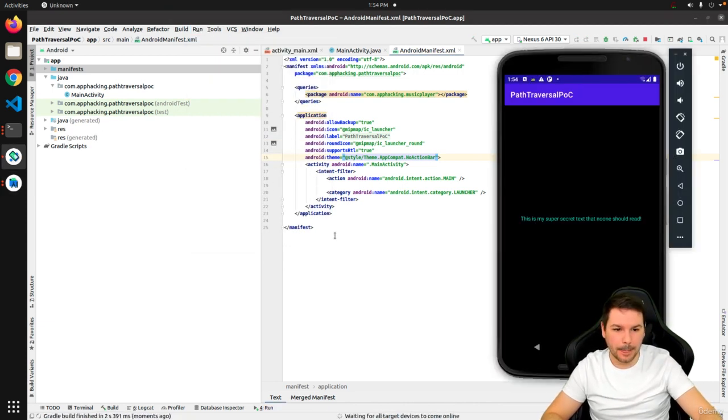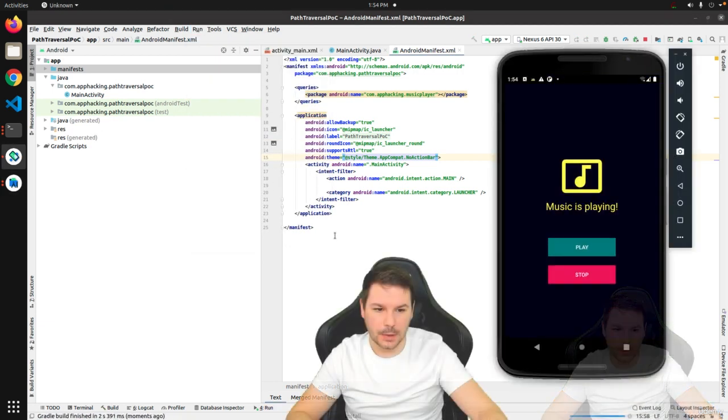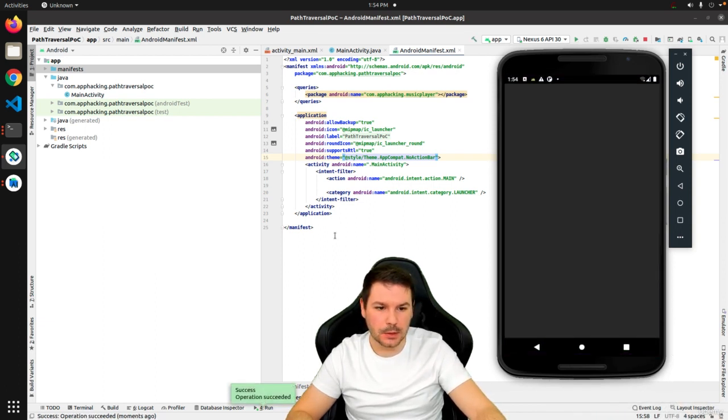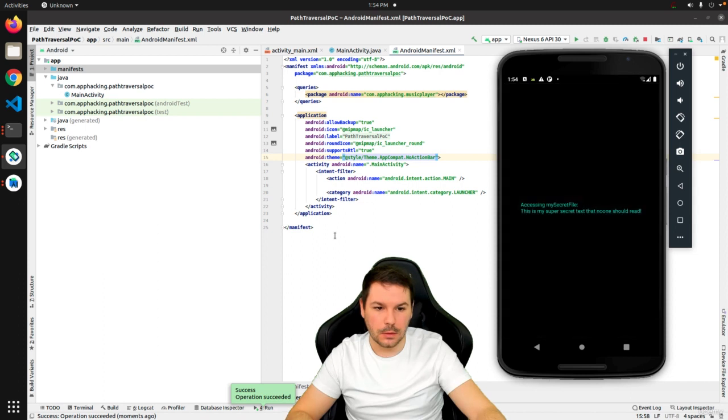Let's see. Okay, our app is being loaded and there we have it. Okay, it could be a little bit more pretty, but I mean, as a demonstration, it's enough, right? So we can see within our application, we are accessing this file.